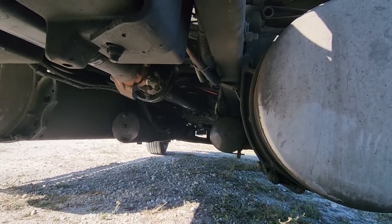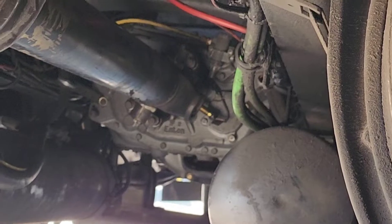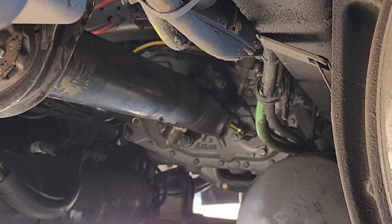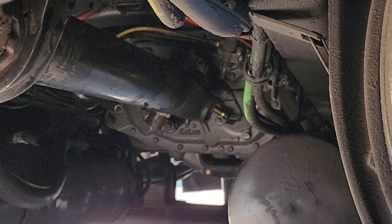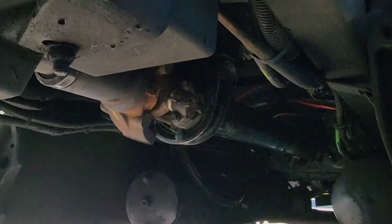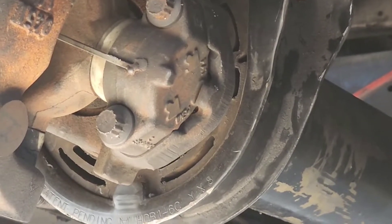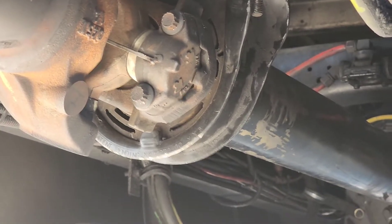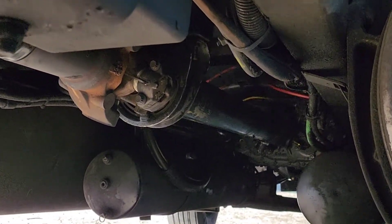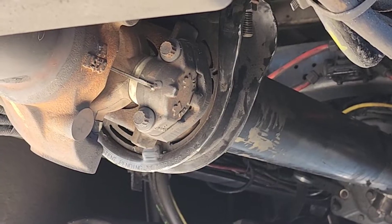A couple other things that can cause vibration: your clutch — throw-out springs can cause a vibration. If your engine crank dampener is bad, you'll notice the engine vibrating excessively when hauling freight up a hill. Also check your carrier bearing — if the rubber is sagging or deteriorated, it changes the driveline angle and causes free play and shake. Push up on the drive shaft near the carrier bearing; if there's too much movement, it needs to be replaced.